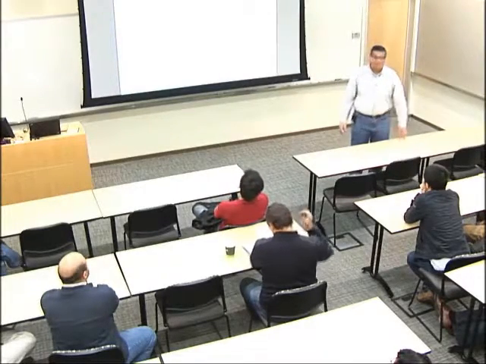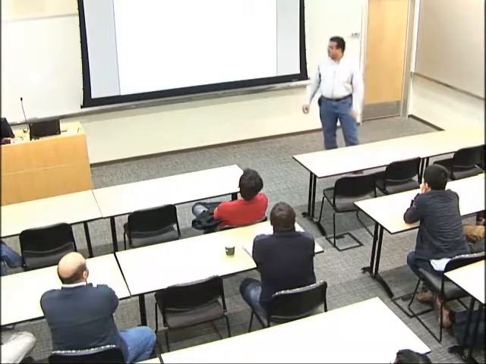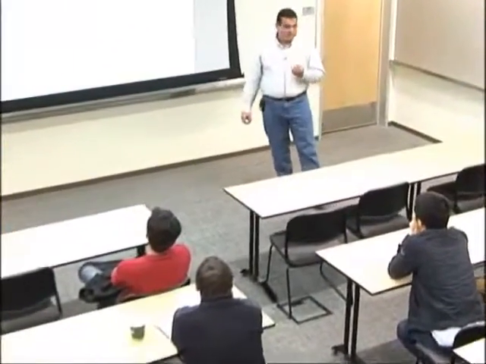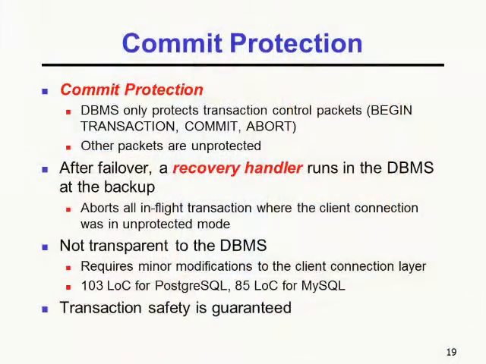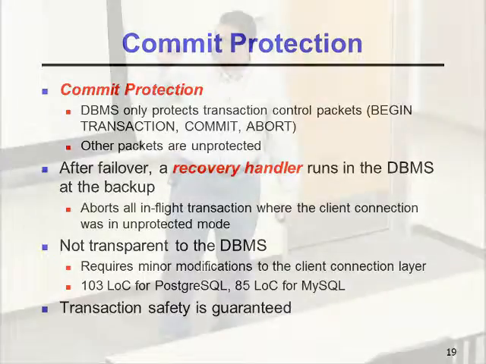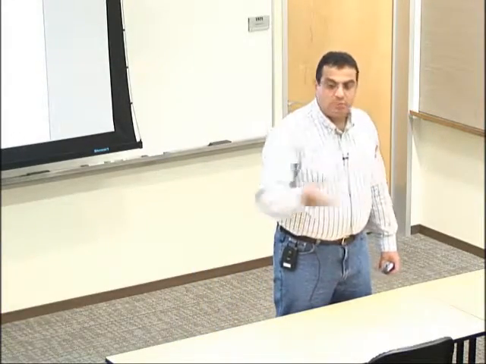Our observation is that this is unnecessarily conservative for database systems, because database systems have their own transactions with clear consistency and durability semantics. So we don't need these TCP-level per-checkpoint transactions that Remus adds. We added to Remus an interface that allows a database system or any application to say that these packets need to be protected, buffered to the next checkpoint, and these packets don't. This is exposed to the application via a Linux setsockopt option. There's a toggle switch with every socket that says this socket is unprotected. A database system uses this switch to only protect transaction control packets: begin transaction, commit, abort. All other packets are sent unprotected, which means that the client sees unsafe state.